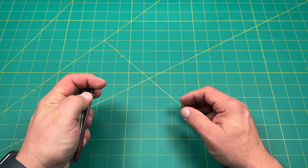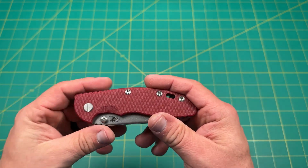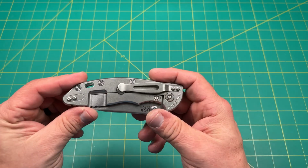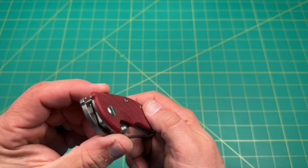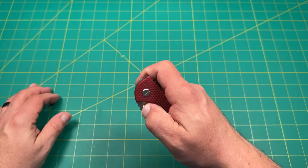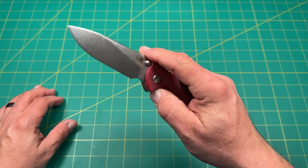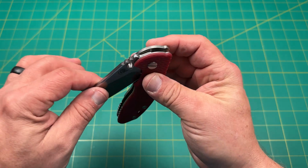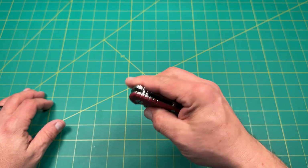Well, this is the Rick Hinderer XM-18 with the red scale. I think I'm going to change that scale. Hopefully, one of my goals is to get a titanium scale at some point. I would very much like to put that on here. I think that would make this look really outstanding. But I do like that. I like that action a lot. Very, very smooth. Yeah, really smooth. Okay, that's nice.